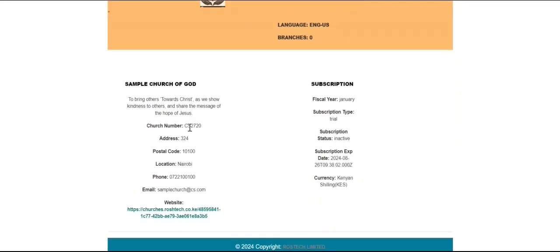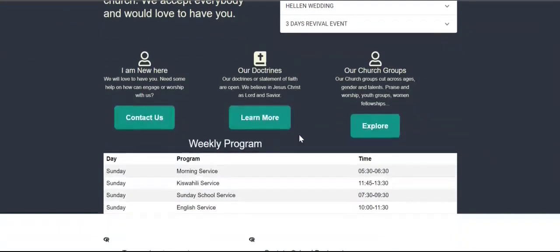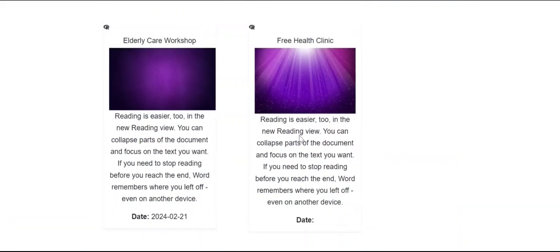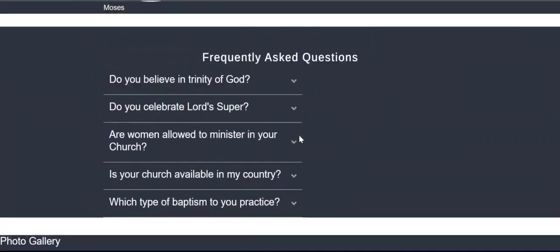Down here, you can also find a unique number that is assigned to your church, and each account is associated with a free website account. By clicking this, you'll be able to see your free website, and this website will enhance your church's connection with your members and the community.